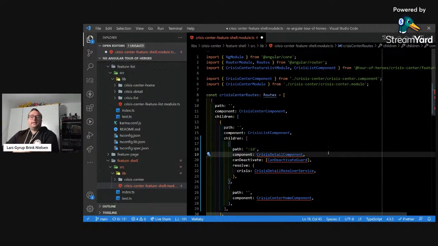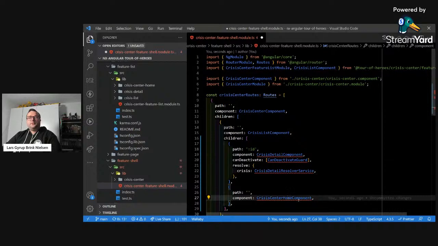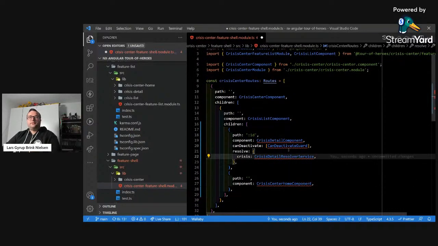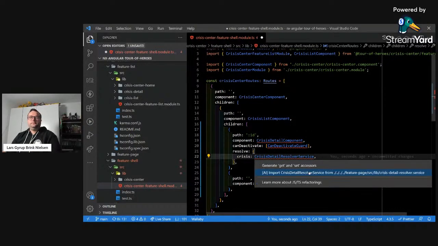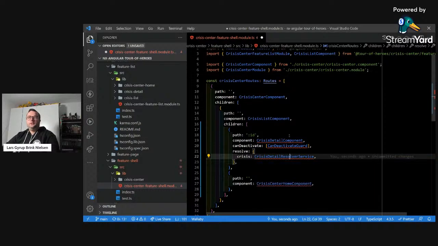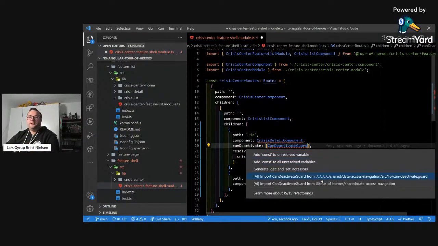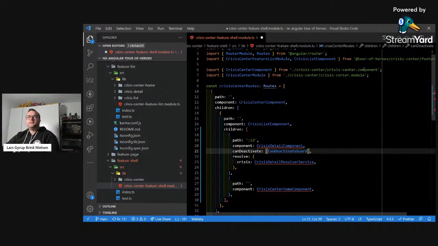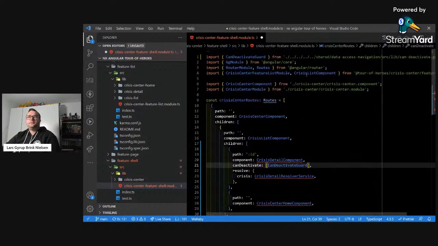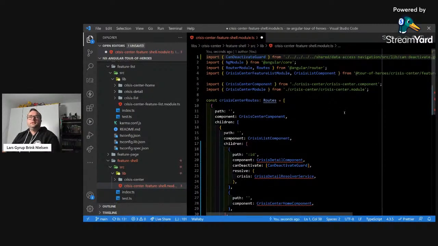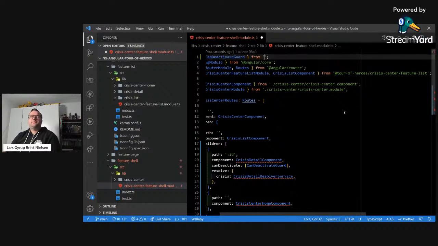And now we need access to these components, the detail component, the home component, and of course these other services right here. I think that canDeactivate guard is available from data access navigation. Oh, that wasn't a pretty import for some reason.